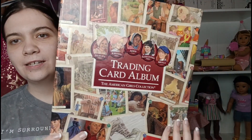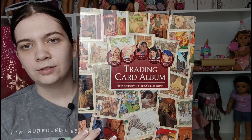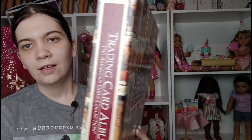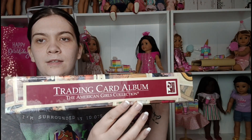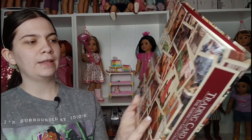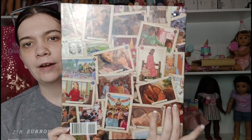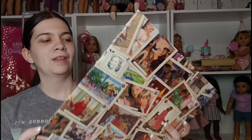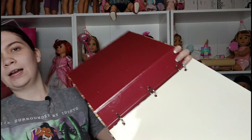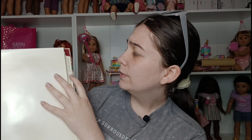Here are the cards. I love that it's the historical pictures of the cards and stuff. And here's the side — the trading card album, American Girl Collection. The back has a lot more of the cards and stuff. I really like this card — I want this card with the horse because I love horses. I kind of switched it around because we only have Molly cards, so I moved Molly to the front. You can see there's Molly, Samantha, Addie, Kirsten, and Felicity.